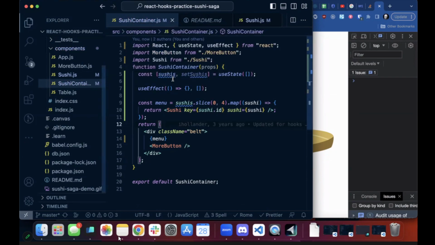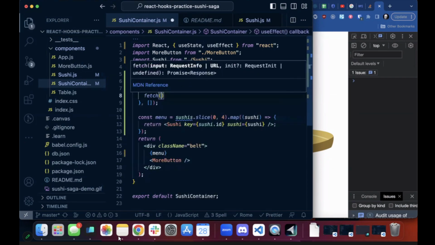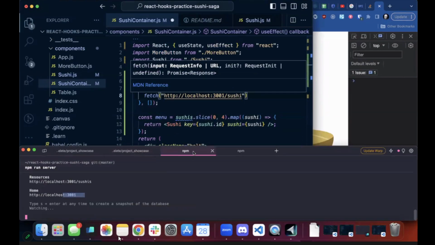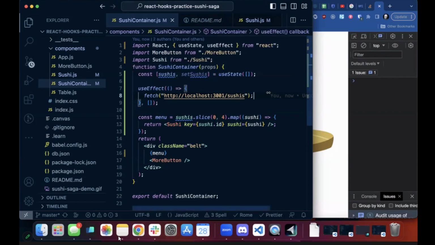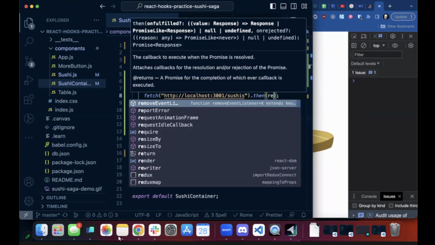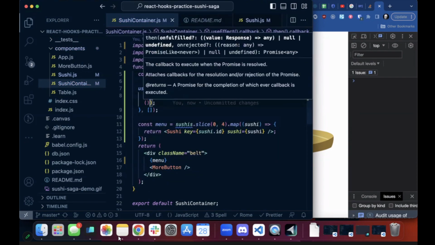Inside this function is where I'll fetch to http://localhost:3001/sushi with an S. I'll get my response and parse the JSON from it.